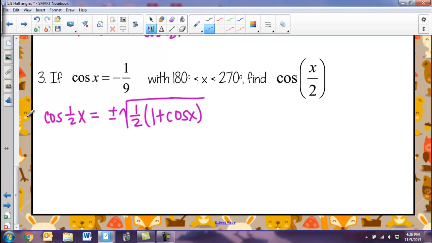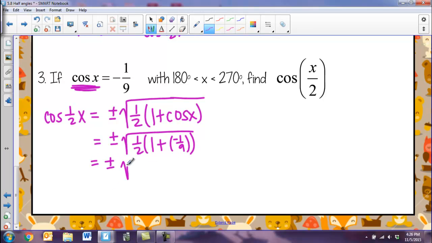Before we had to draw the triangle because I didn't know what the value of cosine x was. Now I know it. I don't even have to draw the triangle unless you so want to. But since I already know cosine x, I can go ahead and plug it in. So I'm going to take this guy, 1 plus, now I know that that is negative 1 over 9. And now this is just a simplifying issue. So I would have that this is 9 over 9. Look at me getting all fancy in there. And so I would have that this would be equivalent to 9 minus 1 is 8 all over 9.